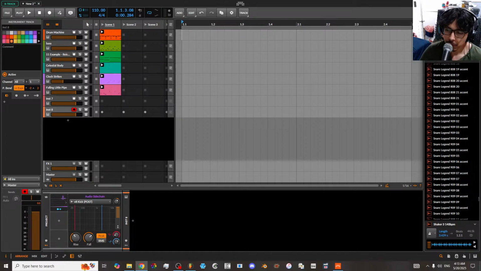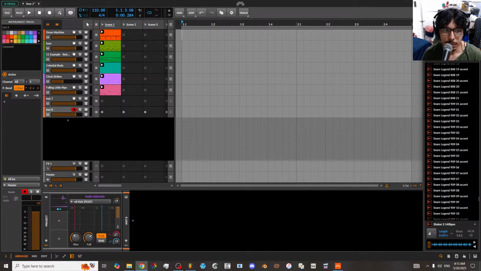I love it because it's so good for modulation. It's so easy to create a track that just kind of flows because you have so much modulation, and it's so easy and simple to do. It doesn't take a bunch of steps the way that it does in FL Studio to get something going.